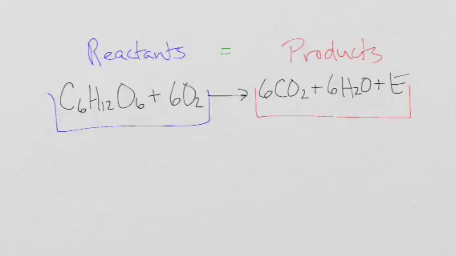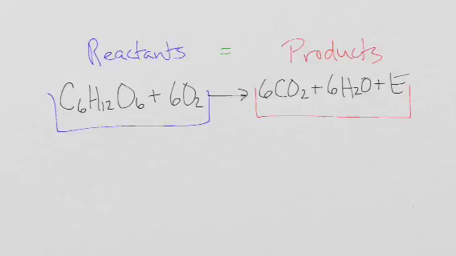So what we're saying here with the law of conservation of matter is that in any chemical equation, the amount of reactants, and we're talking about elements and numbers of atoms of those elements, whatever's on the reactant side has to be equal to whatever's on the product side. You can't make atoms out of nothing. You can't get rid of atoms if they're there on the reactant side.